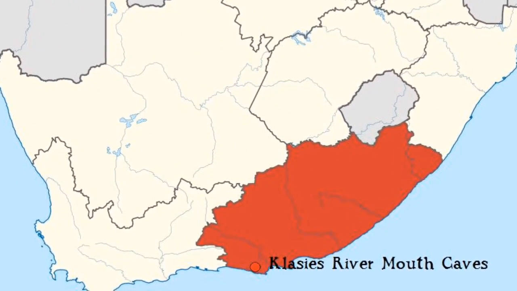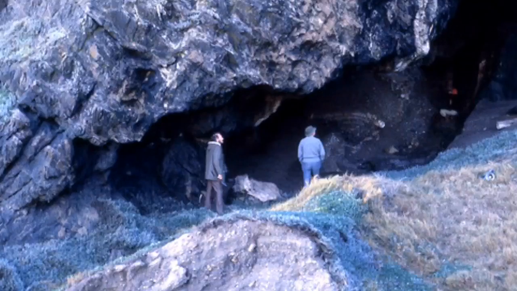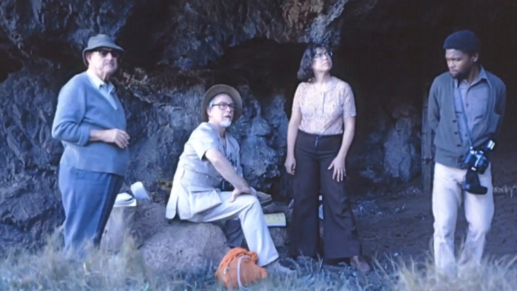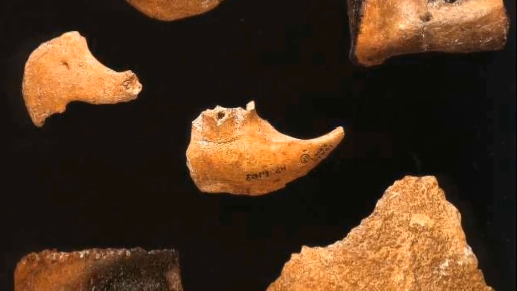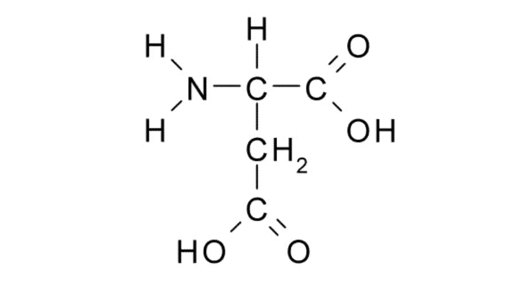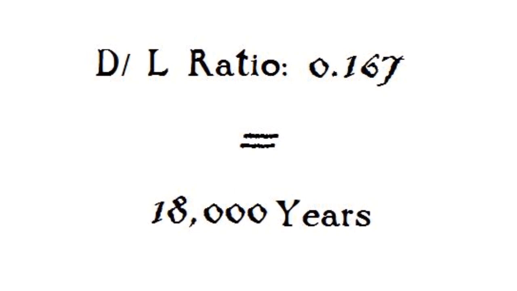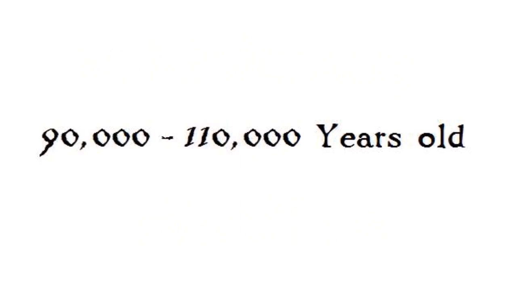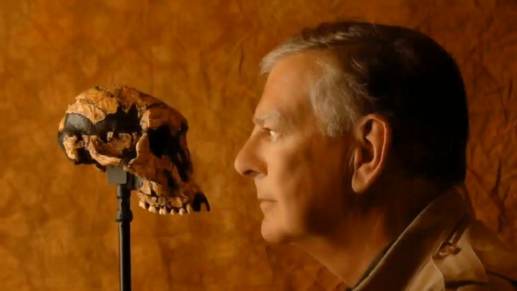A fascinating technique, I'm sure you'll agree. Here are some instances where it's been put to good use. The Klasies Rivermouth Caves are an archaeological site located in the Eastern Cape Province of South Africa. Originally investigated in the mid-to-late 1960s, the archaeologists involved were eager to take advantage of the new technique. As they had found human remains which were potentially extraordinarily old, they decided to observe a very particular amino acid — aspartic acid. Using radiocarbon dating to calibrate, they ascertained that the racemization rate over 18,000 years had been a ratio of 0.167. They applied this rate to the human remains and extrapolated a date of between 90 and 110,000 years old — way beyond the range of radiocarbon dating, and crucial for understanding when and where we came from.